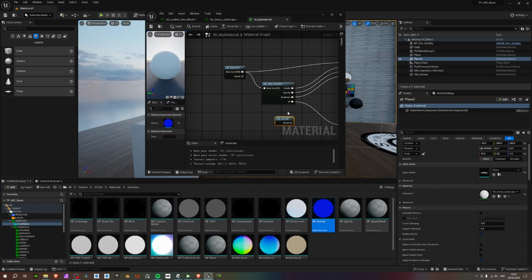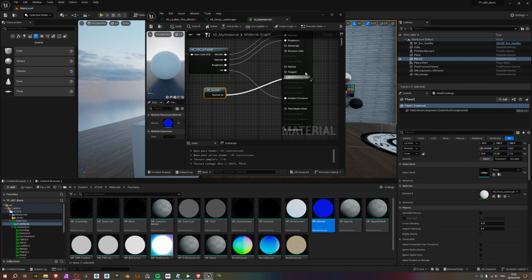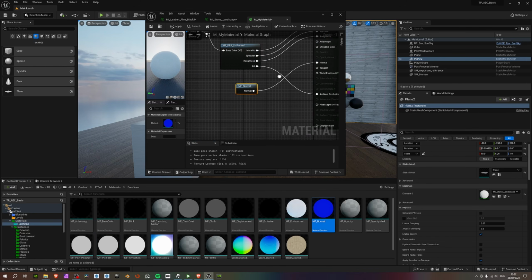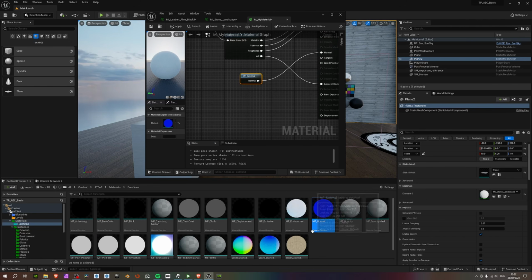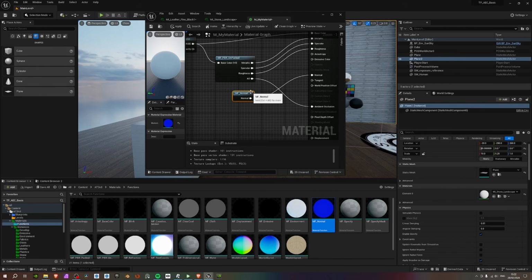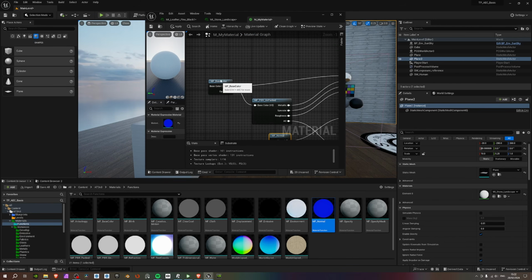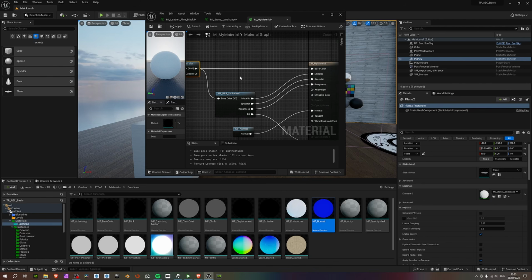So it's way better to work with functions that are already there for you to start any material. I think that's the best way, and that's what is going to save you time down the line instead of creating materials every time you start a new project.